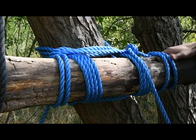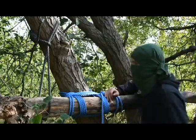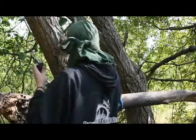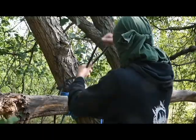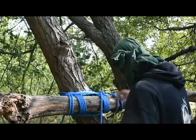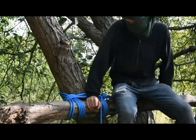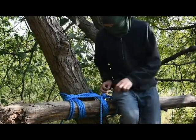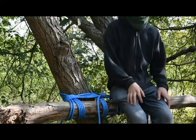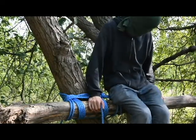And there you have it. This beam is solidly attached to the tree now. So what we're gonna do now is remove the sling. And there you have it, a beam. Usually it moves a bit, has to get in place. And then now it's completely as it should be, solid and strong, and you can build your big treehouse palace on here. Amazing.